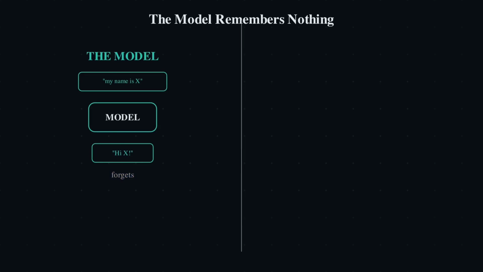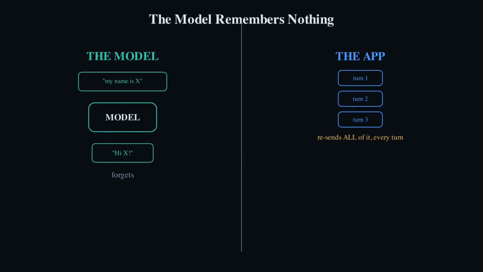That works fine for one conversation, but two problems show up fast. One, conversations get long and you can't resend everything forever. You'll blow up the context window and the cost. Two, the moment the session ends, it's all gone. New session, blank slate. Real memory means solving both: keeping what matters within a task and persisting what matters beyond it.